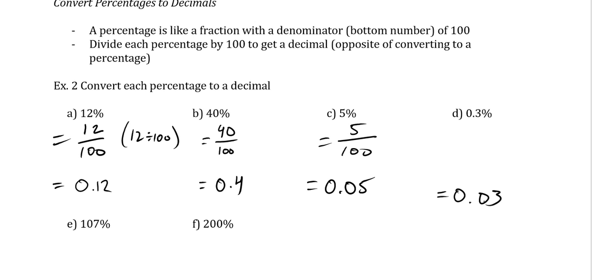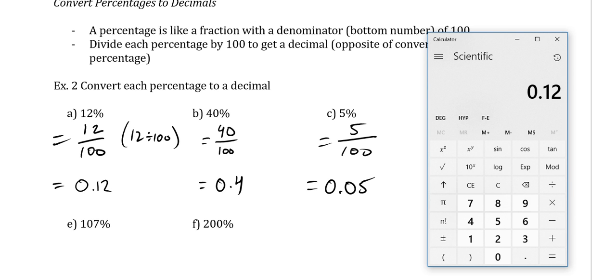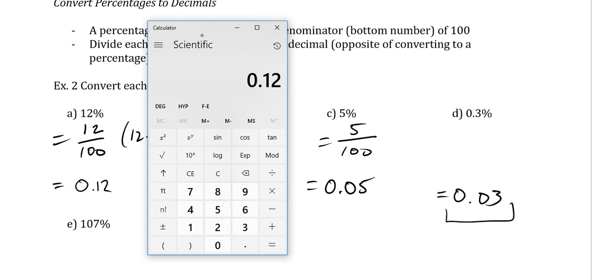0.03. Everybody agree with that? No? Ashton, what do you think? So this is a really good example of sometimes when it's already a decimal and it's a percentage, it can be tricky. So this is a really good time where we might disagree. And how do we determine which is the exact right answer?